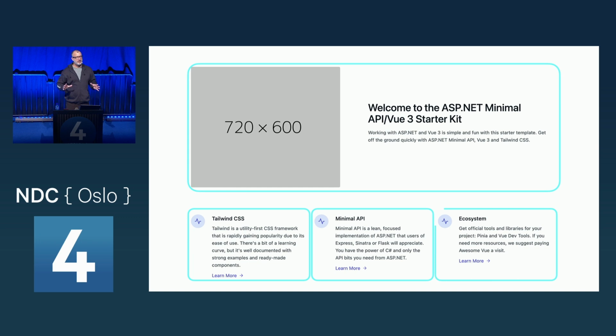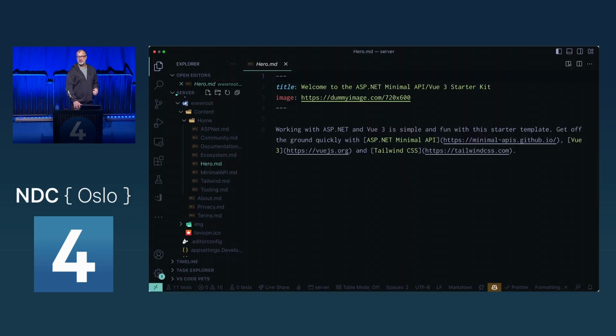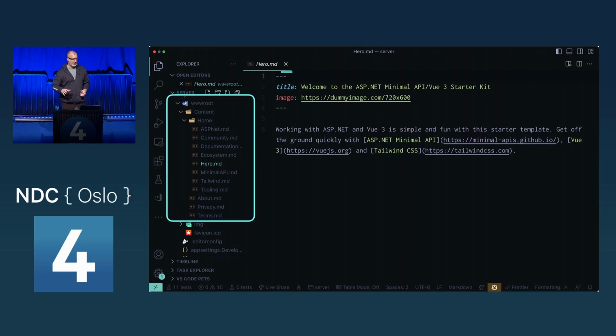Each one of those blocks is a Markdown document. So we have a hero section with a title and an image. We have a subtitle or a lead, if you want to call it that. We have feature blocks, again, with titles, icons, and so on. All this content, right? So we can query our back end for this, and we can get a Markdown document down, and then we have fun and just show our page and not have to worry about embedded HTML.